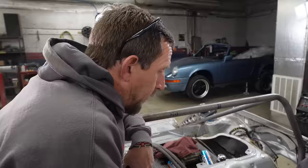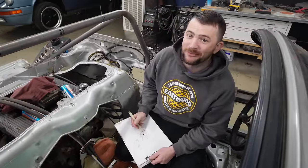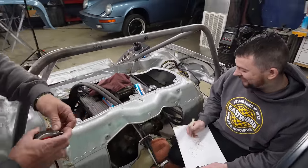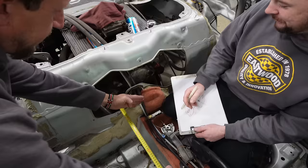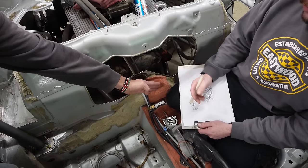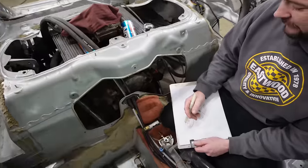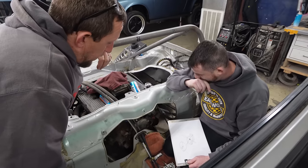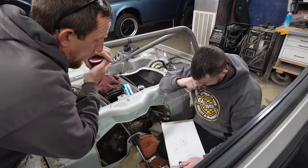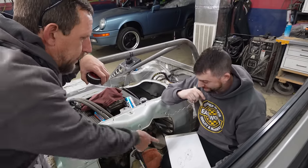Yeah, something like that. Why don't we just buy an electric water pump and put it on there? Because Tony won't make it fit. Because the electric water pump is going to stick out to here for some reason. They're like, oh, we're going to get it, and the electric water pump will come to here. I don't understand. Isn't it impossible? I mean, if we wanted a water pump between the seats, we could do it. But I just don't want that. Other than it would be easier because we wouldn't have to make this. But then of course we've got to make something that will house that. We're fabricating either way, so let's fabricate that.